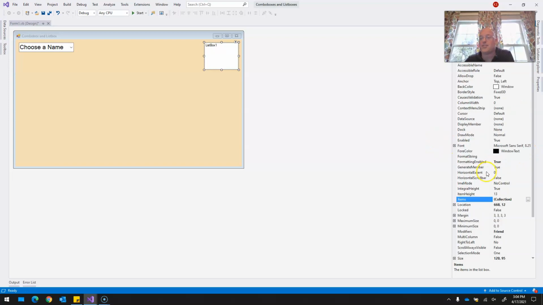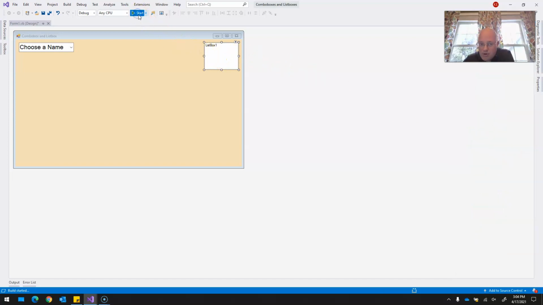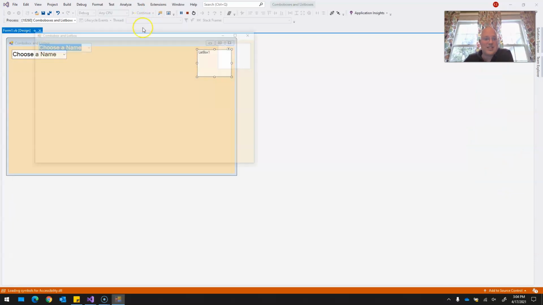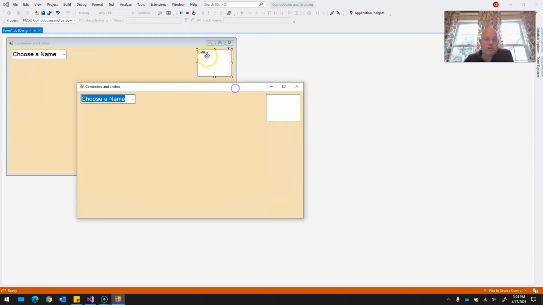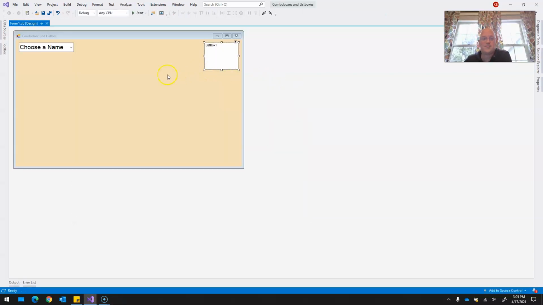You can change all the stuff about it, though. Background color, foreground color, font, all of that good stuff. I'm going to basically just let it be. When I run the program, just so this is clear to you, the word listbox1 does not appear. It's blank. It's waiting for me to have a list. And so, like I said, my goal is that once I choose, let's say I'm choosing Kelly, I'm going to click a button to put Kelly's name from the combo box into the list box.